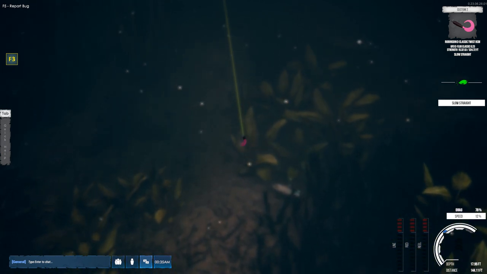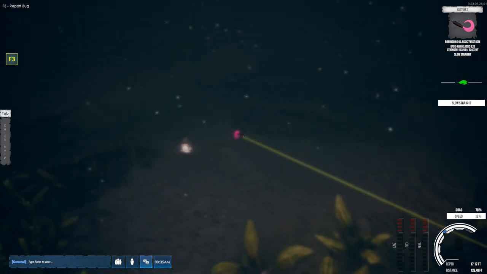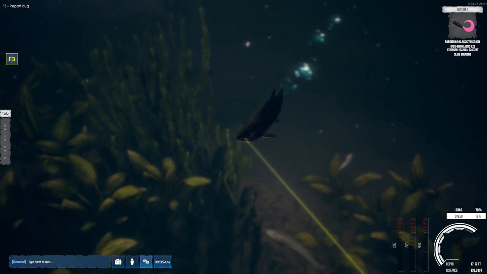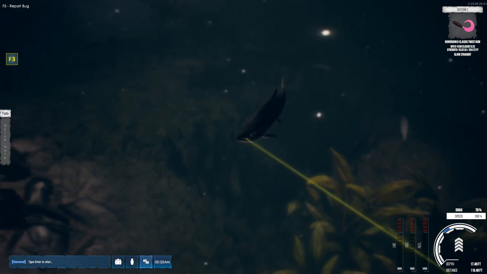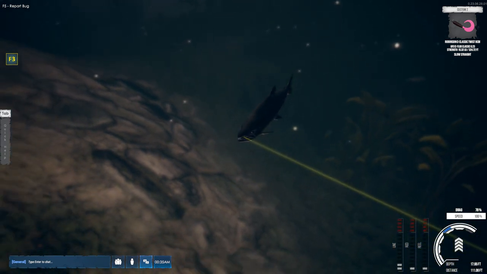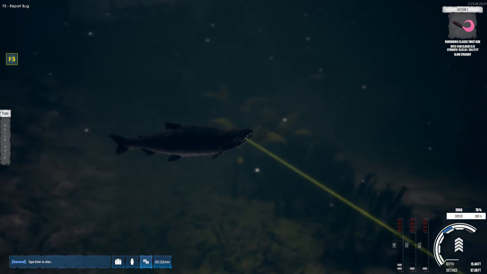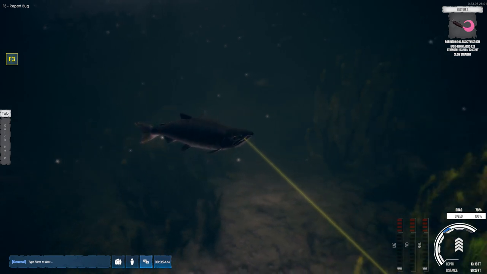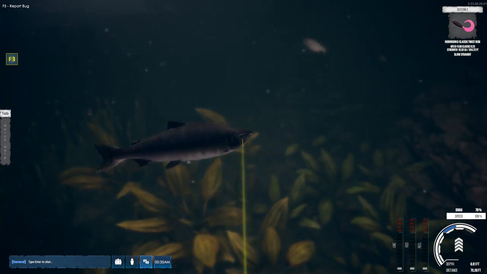Looks like that's a big head carp. Let me get a different perspective here. Oh, another grayling, I think. No, no, that's a pink salmon again. Yep, it's another pink salmon. Boy, they're dark. In Fishing Planet, they're a lot lighter.